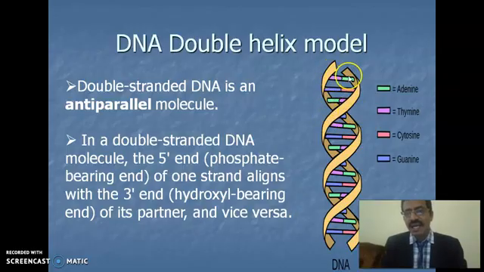Here they are attached together with the help of the nitrogen bases. Here we see adenine and thymine. Both are attached together with the help of hydrogen bonds. Here nitrogen bases form the pairs. Here we observe the pairs of nitrogen bases. They are paired with the help of hydrogen bonds. So this is one pair of nitrogen bases and this is another pair of nitrogen bases. They keep the two strands together.